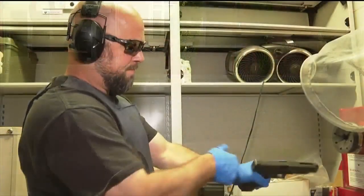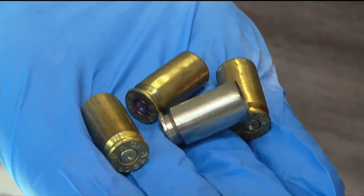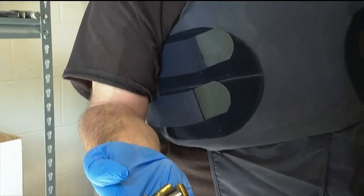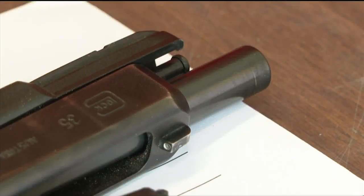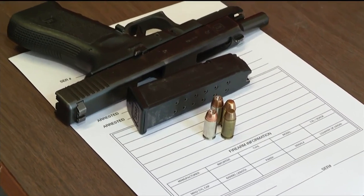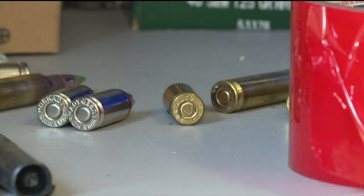When a gun comes off the streets and into the police department, Detective Egan test fires it. "You don't have to have an injury. You don't have to have property damage. That's a shooter, and that shooter needs to come off the street." Those casings are then entered into the National Integrated Ballistic Information Network, called NIBIN. "I don't even recall how our investigations were prior to this program."